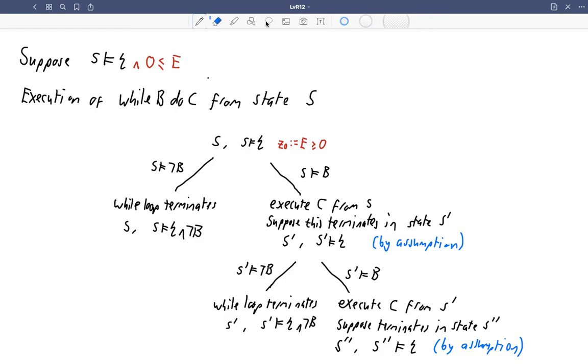It now follows that execution terminates.